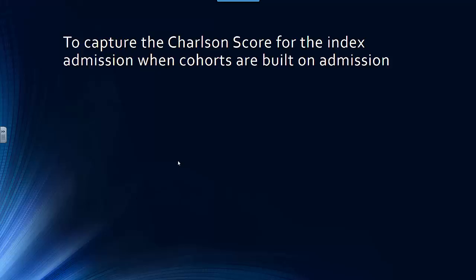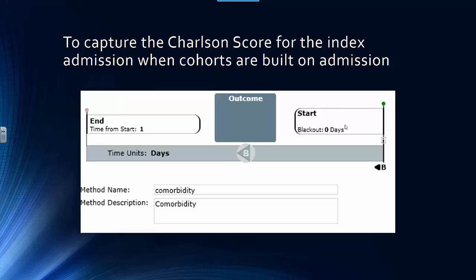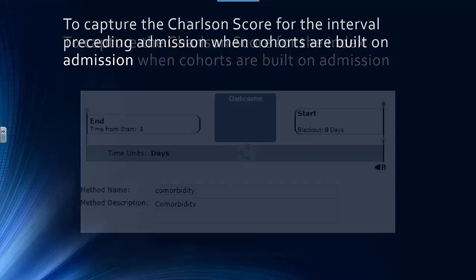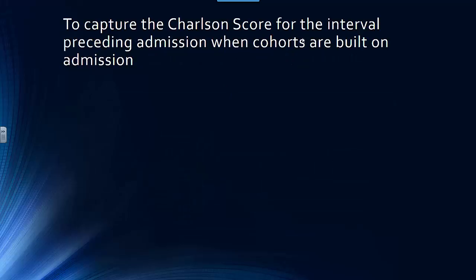Using this realization to capture the Charlson score for the index admission, when the cohorts are built on admission, is straightforward. You just go 0 to 1 day, you're basically capturing the index admission date time, and you'll build your diagnoses clusters on that admission. If you want to capture the Charlson score for the interval preceding the admission, this is a true severity measure or comorbidity measure that precedes a hospitalization.